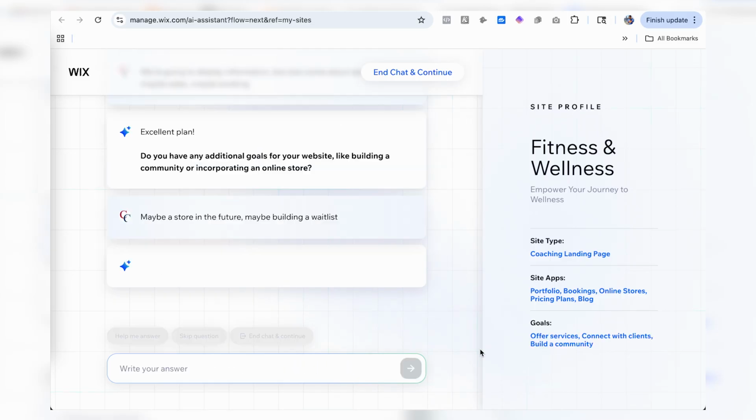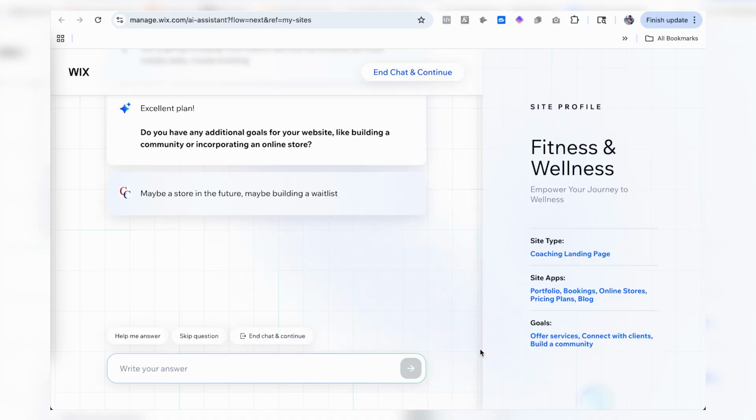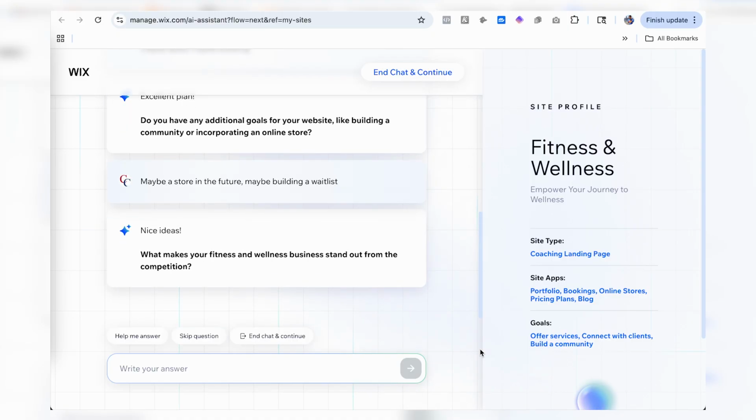Get that there. And this is something that us marketers go through regardless when it comes to setting up a site. We're always thinking about what the objectives are, what the vision is, and what the funnel is going to look like when we're doing a website setup. This is also called the framing or the positioning when it comes to your services and your products. So how is this business going to stand out?